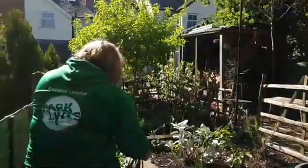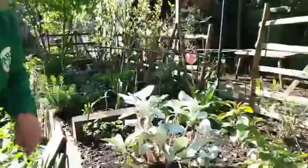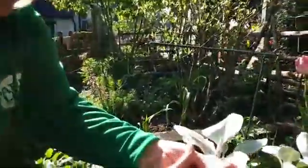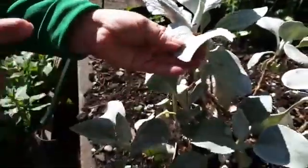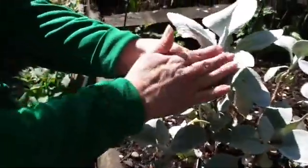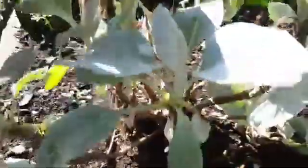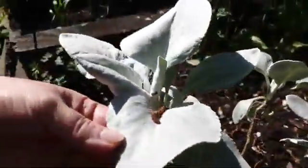Let's have a look what other plants we've got as we go down here. Now then, this plant, at the moment, this plant looks a bit funny. It's actually very furry and soft. And just like I said to you about having smelly vision, I wish we could have touch as well, so that you could feel it, because that is just like stroking perhaps a lamb's ear, like a lamb's ear.